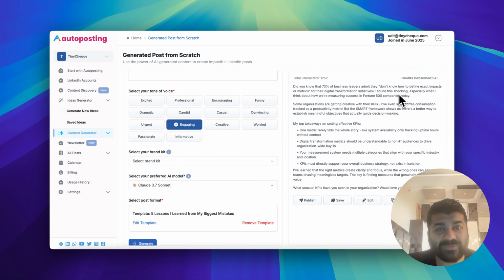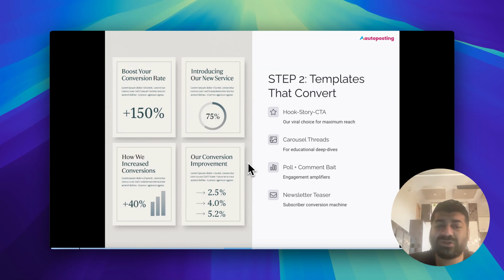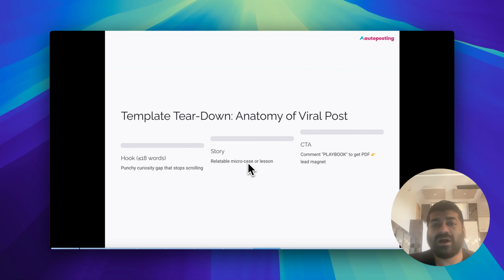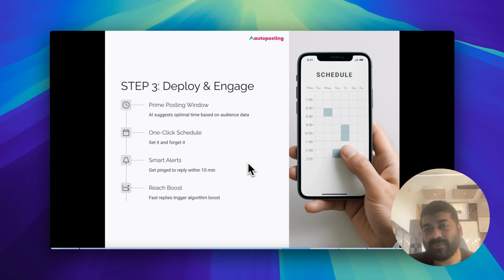So again, if you spend a lot of time on ChatGPT or any other platform, you will spend a lot of time on all of these things, not using auto posting, right? So coming back to our presentation, this is exactly what we did. Here are the kind of contents you can easily create, right? But here is a simple teardown, right? Like the hook, which is the most important part, the story, and the CTA, which is three of the most important parts in terms of going viral over here, right?